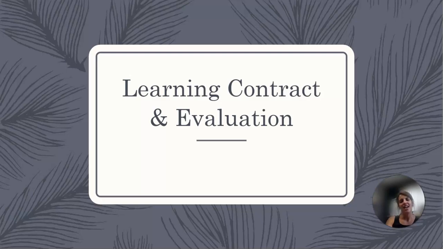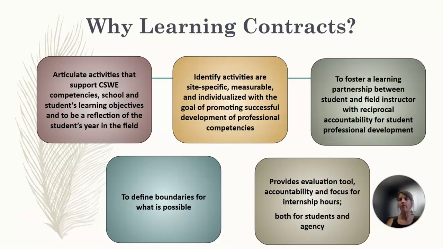All right, our learning contract and evaluation. If anyone has had a BSW or an MSW intern before, learning contracts should be a familiar tool. They're the building block of the practicum experience. It ends up driving the activities that students do and makes the connection back to the core competencies we're trying to have the students demonstrate by the end of their social work education. So really it's articulating the activities that support the CSWE, the Council of Social Work Education. They're our accrediting body.